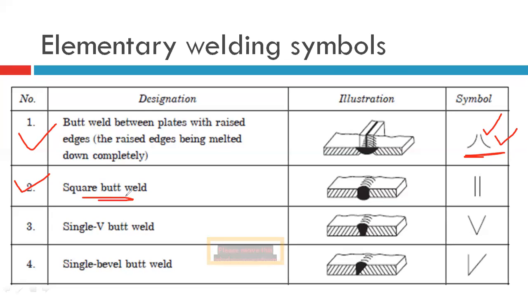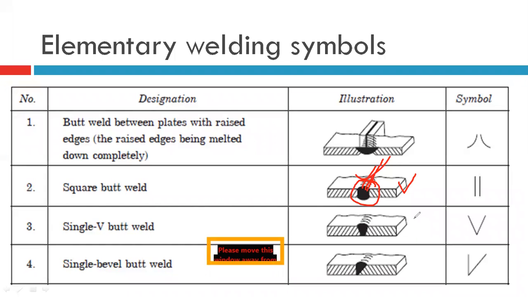Square butt weld. Remember that butt weld means the two plates are joined to each other in front of each other. Yes, the square butt. Square means the shape looks like this. See the shape, how it looks. It is a square kind of shape, right? Definitely there is some curvature portion here, but if you neglect it, it is very small, so the actual shape looks square. That's why we are calling this a square shape. Yes, and throughout this plate we are joining. This is the 3D figure. Sometimes in examination they ask you to elaborate or draw the square butt weld.